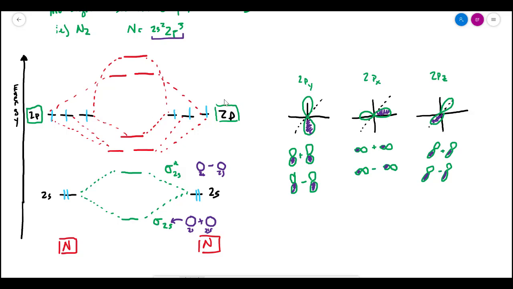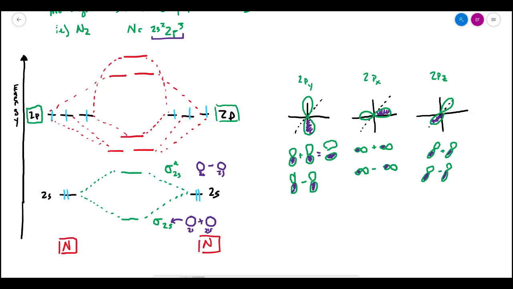So one of the new molecular orbitals is going to result from the addition of 2 py orbitals, and that's going to create a bonding orbital. We also are going to have an equivalent, or opposite, antibonding orbital through the subtraction. So what's that going to look like? Well, if you add these 2 3-dimensional structures together, what are you going to get? You're going to get something that looks a little bit bigger than what you started with. And I just drew purple in to show the opposite phase. So this would be the result of the addition of 2 of the 2py orbitals.